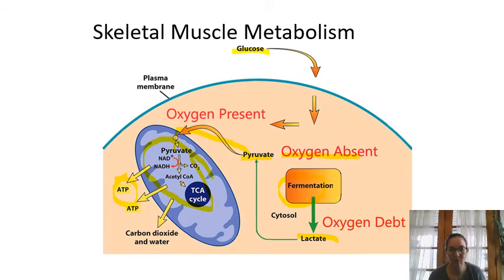It's an acid that you do not want to have in your muscles, and it takes oxygen to clear that lactic acid away. So when you push your muscles to the limit where they have run out of oxygen and they're building up lactic acid, you put yourself into oxygen debt. Oxygen debt means that even after you stop doing that activity, you're still going to be breathing heavily in order to clear that lactic acid out of your muscles. So your respiratory rate, your overall metabolic rate might be increased for 24 to 36 hours after a heavy workout. That's because you've created an oxygen debt in your muscles that they have to repay.